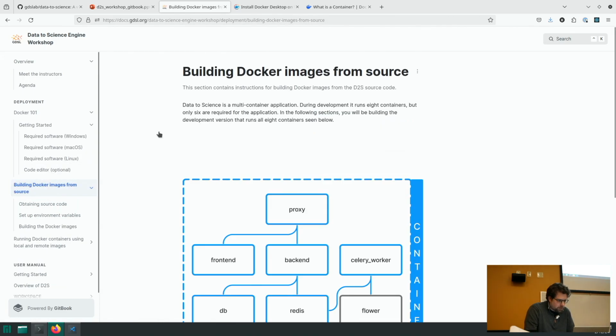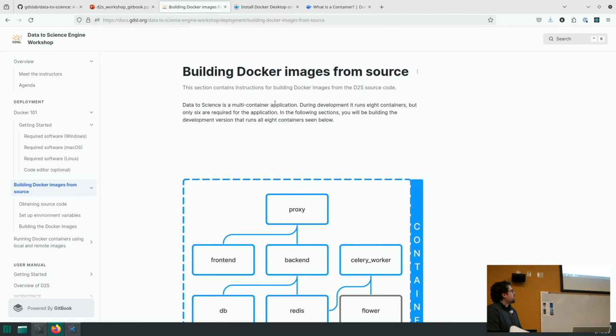Okay, so at this point we have Docker running, so we've gotten to the point where we can actually start to build our application. We're first going to go through this iteration of building it from the application source code. Like we said, this is an open source project, so anyone can go to our GitHub page and download the source code. It's going to have all the necessary Docker files right there for you to use in order to build the application and deploy it on your own machine.